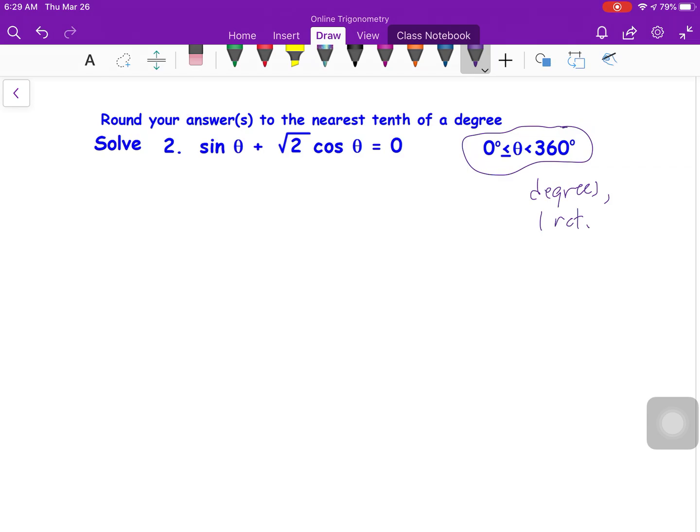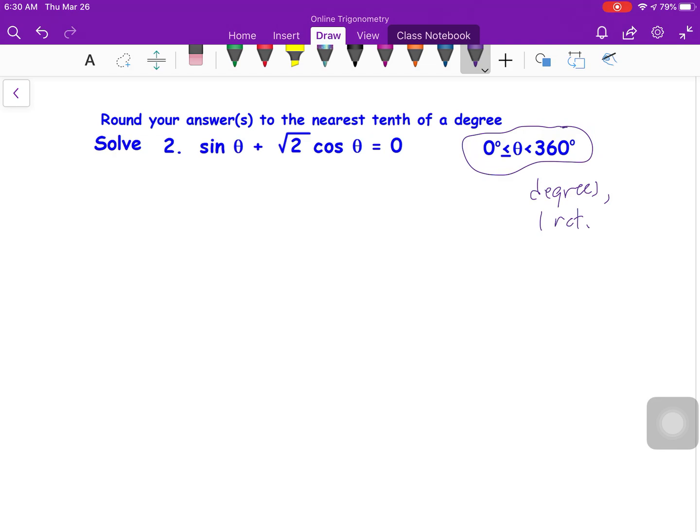If you have two different trig functions, you need to use one of three approaches. The first approach you should look for is, can you factor to separate them? And that usually requires you to factor out a greatest common factor. In this case, we do not have a greatest common factor we can take out. The second approach you should look for is, can you use one of the trig identities that you've learned in an earlier chapter to rewrite all of the trig functions in terms of the same trig function?